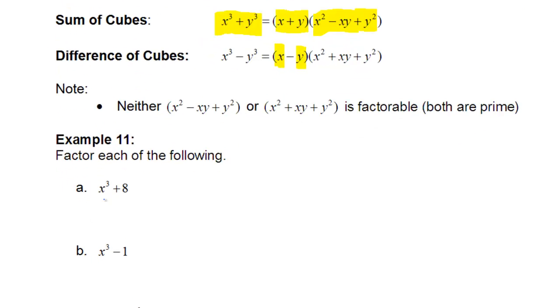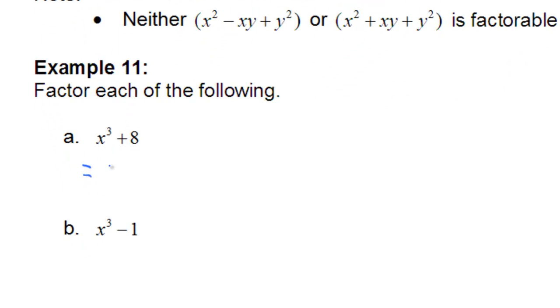So we're going to start here. We have two terms that are cubed. So that's going to have to be x plus 2, the cube root of each. Square the first is x squared. Opposite means minus the product, which is 2x. Square the last, so 4. And that's finished. And because the trinomial we get at the end is not factorable, is prime, we don't have to worry about trying to factor this anymore.